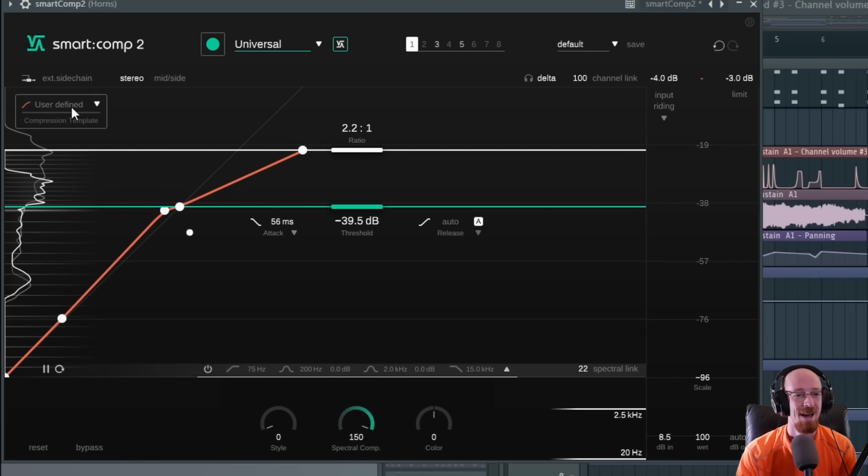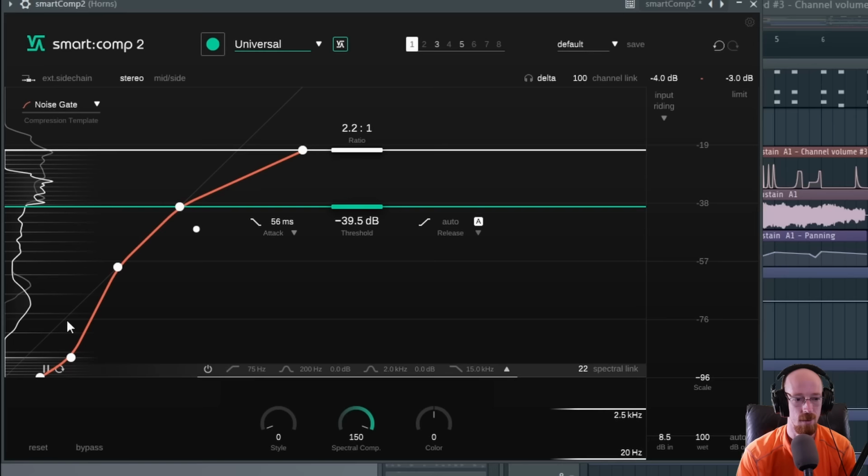Hence its name. And then finally over here, they've got some standard profiles if you don't feel comfortable messing with the curves yourself that emulate different results. So for example, there's one in here for a noise gate that does similar things to what I just described. It's a little bit more gentle. It comes down a little bit slower.